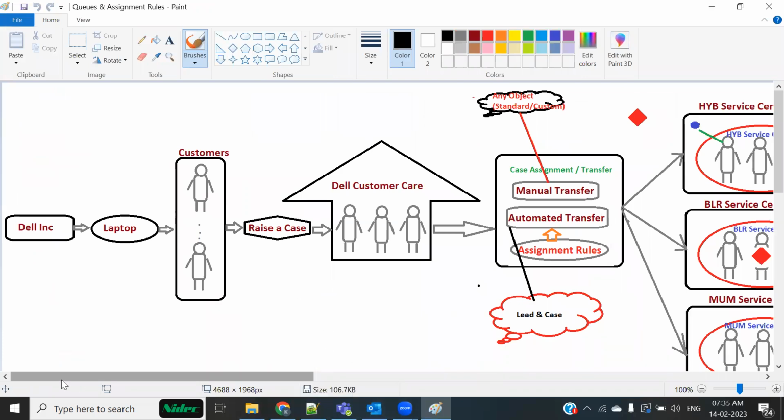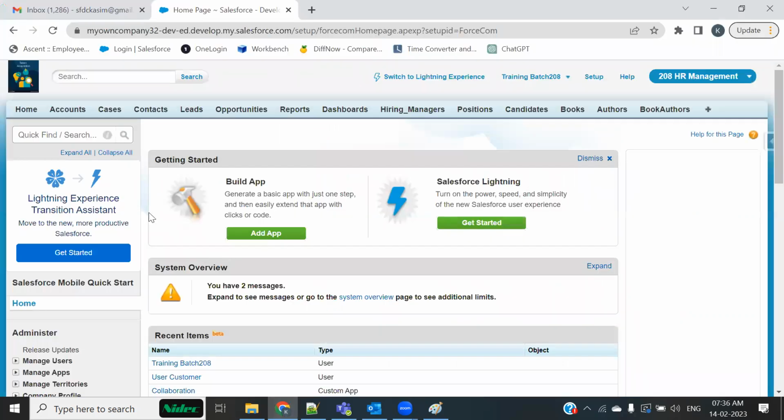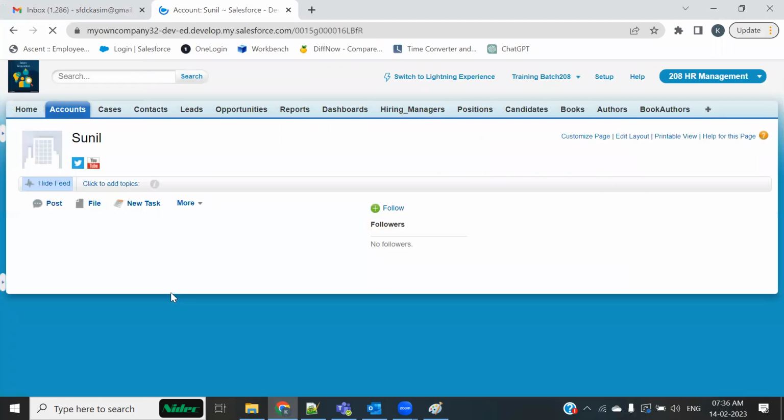We have seen how manually we can transfer the ownership of a particular record from one user to another user. Let me just clarify this once again. I tried doing this with the account object.